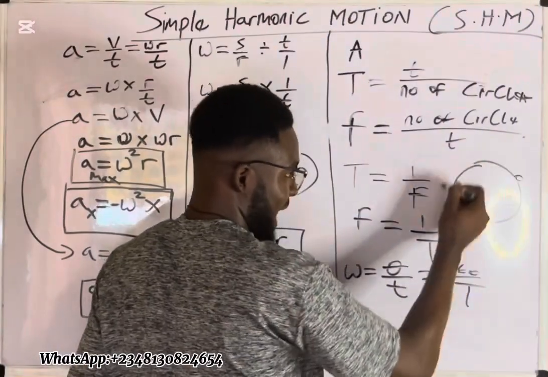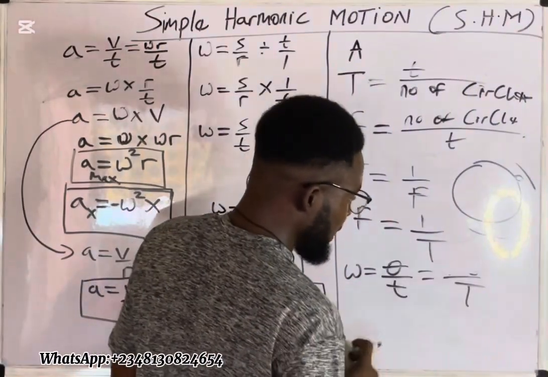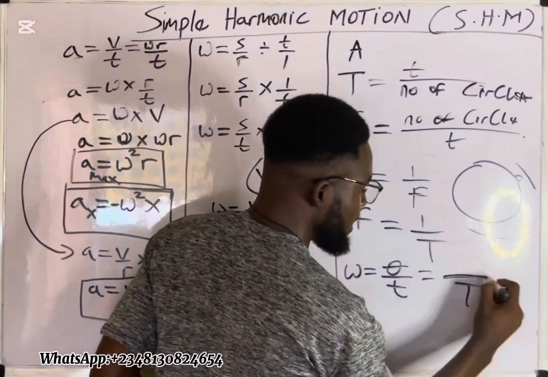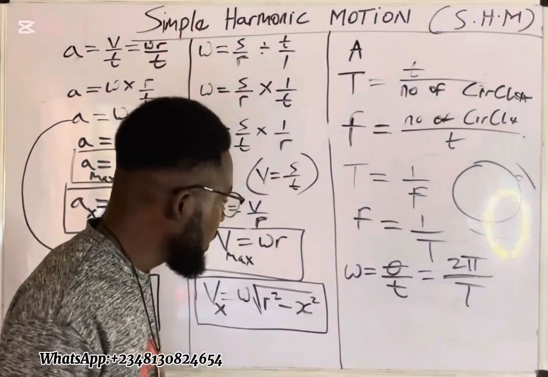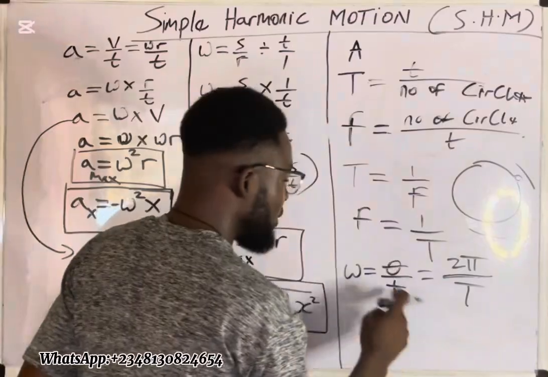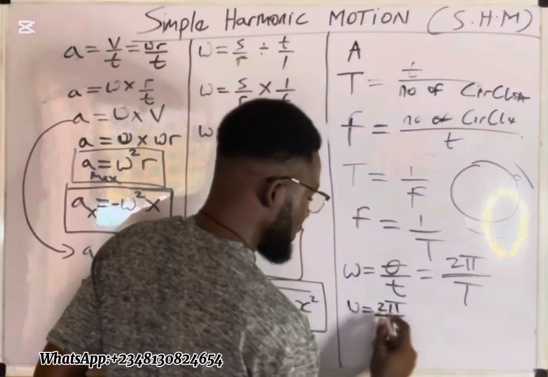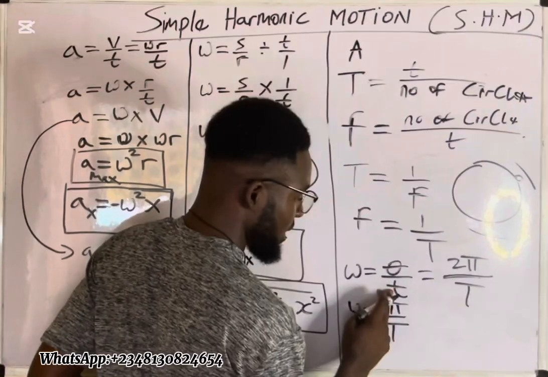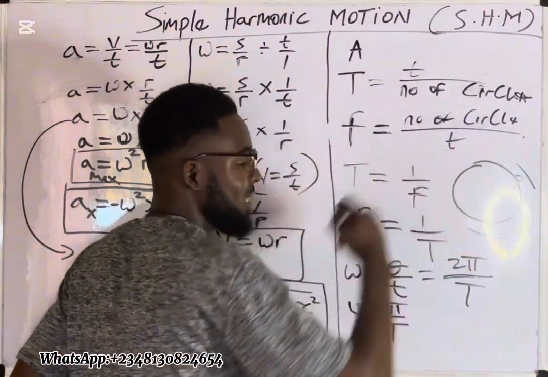The body observes one complete circle. And you know that we don't measure in degree, we measure in what? Radians. 360 is the same thing as what? 2 pi in radians, converted to radians, because this is measured in what? Radians per seconds. So therefore, angular speed is equal to what? 2 pi over what? Period. No longer small letter t. We are using capital letter T for a complete circle.